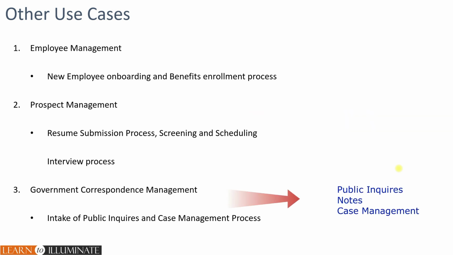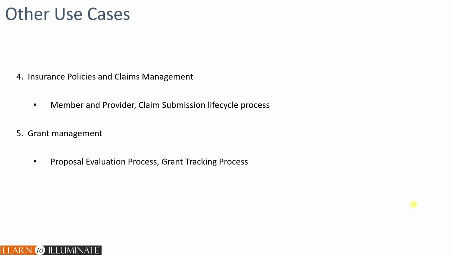The third one is government correspondence management. We can use this for intake of public inquiries, take internal notes, and use it for case management. It's not a complete customer service model, but it's a kind of lightweight case management. We'll discuss some other use cases. We can use the CRM model in an insurance company for insurance policies and claims management, and also we can manage members and providers as well. We know that the claims process or life cycle may differ in each organization, but still we can use this CRM model for these use cases.